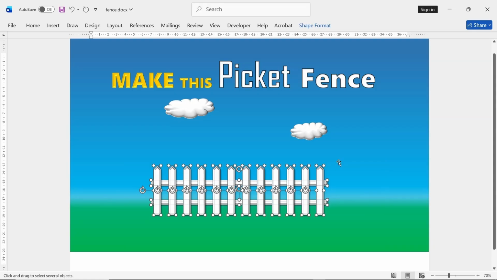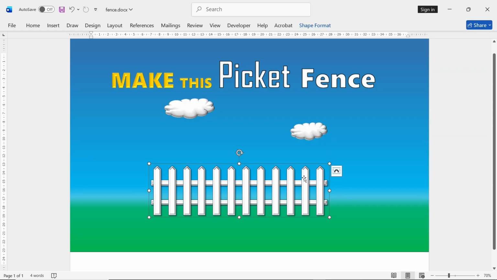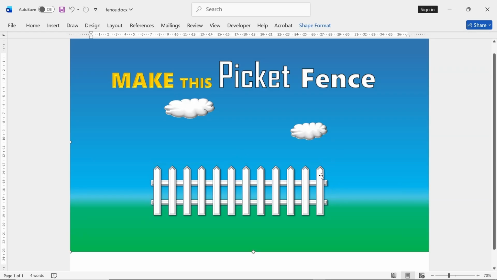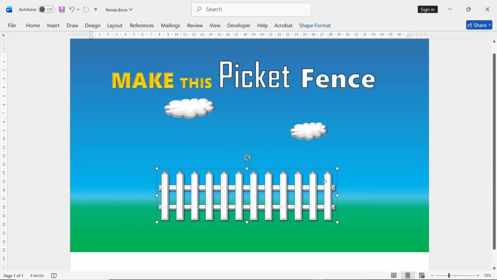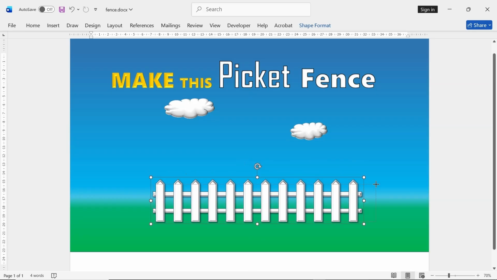I just put this background in because I made the thumbnail, but you can select them, and now you can go shape format, and again you can select them individually, and you go group. So now they're grouped, and go fix position. And with this, besides being able to move it now, you can also resize it easily.